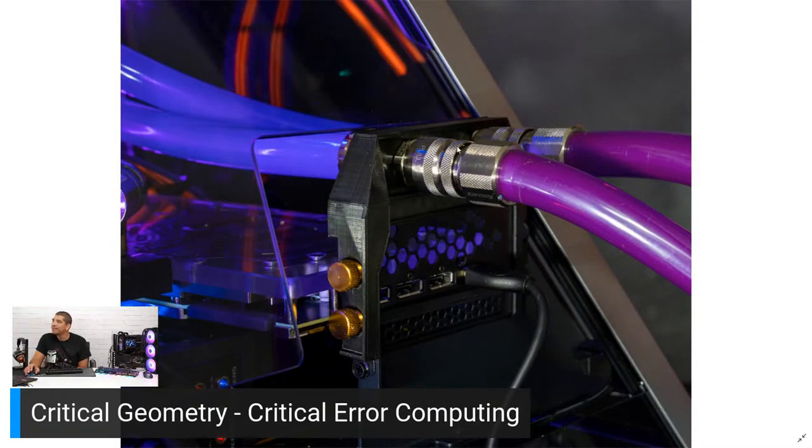Oh, this is cool right here. One of my favorite connectors, I still have these on one of my water cooling setups that I use on my test bed. And this is going to be the quick disconnect fittings. These aren't really that common, a lot of people aren't using them, but I absolutely love them. I really wish there was an updated line of these, but that's why I still so much love soft tubing and quick disconnects, because man, you can just pull stuff in and out and easily move and swap things out. Really, really cool. This is also really convenient for the user because they could move things around and then disconnect from the external rad.